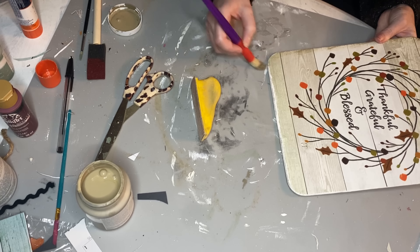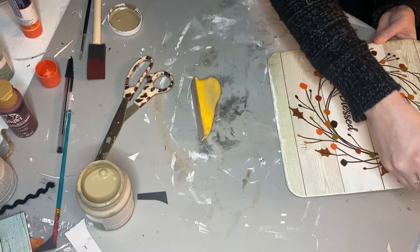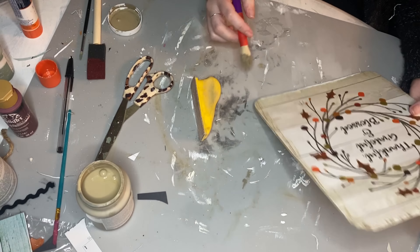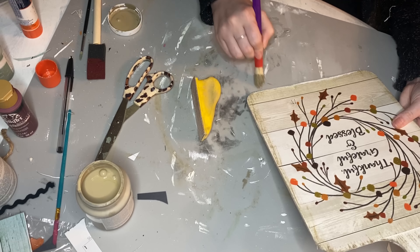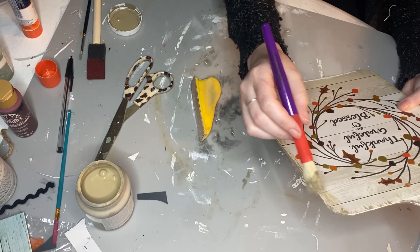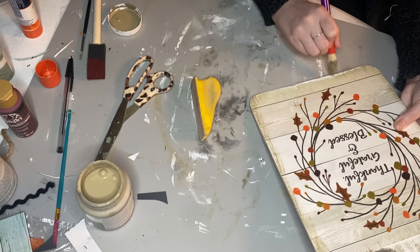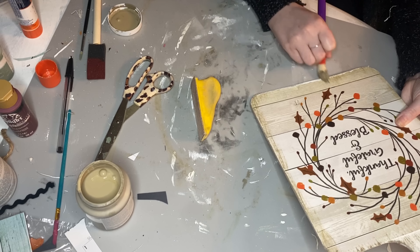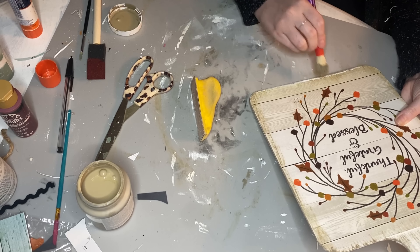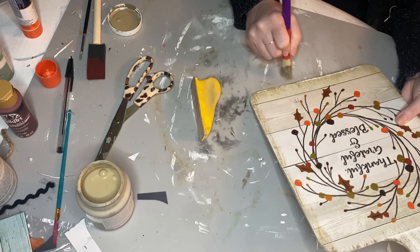More of the Elmer's Craft Bond glue stick was used to put the calendar piece down there, just making sure to center it. I had to hold it down a little bit, but I absolutely love the way this turned out — just so simple. I have these half beads linked in my Amazon store and linked below in this video if you wanted to pick up some for yourself.